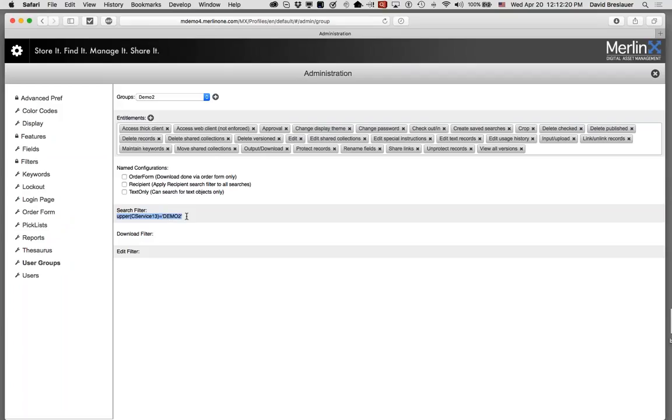The thing I wanted to talk about with this user group, at the very beginning of our conversation, we talked specifically about a filter on what you can see. And again, our customer service department needs to set these up for you. But you can see I've got this filter here that basically says I'm only allowed to see content that has the string demo2 in the field that we refer to as cservice 13. So if I log in and I'm a member of the Demo2 group, I only see content that's been assigned to the user Demo2. So that's that, and you need our help to get that set up.